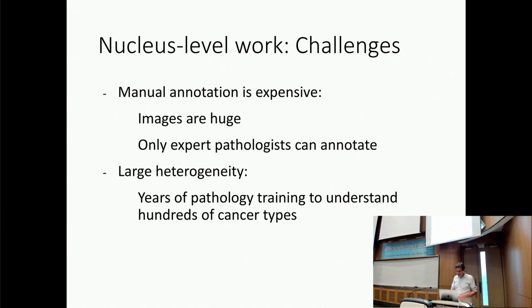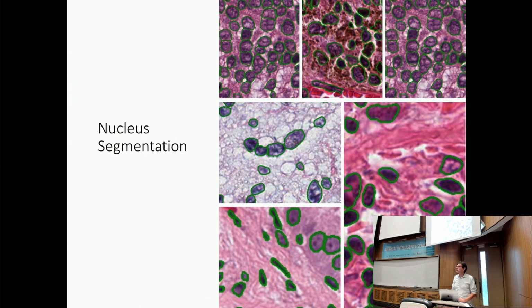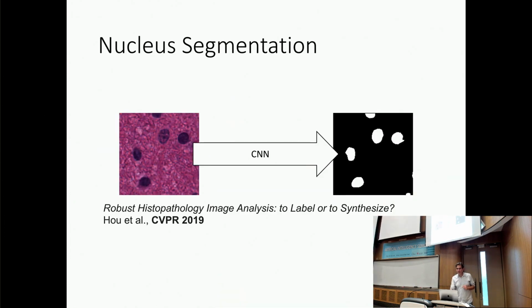Why? Because you don't know. First, I would need to train you, and I would train you to do only one type, because you don't know all the others, right? And so on. So you need pathologists, and they are expensive, right? So we tried to use very little pathologist data, very little human annotation. You can't do it without any, but we try to use as little as possible to learn how to segment these nuclei.